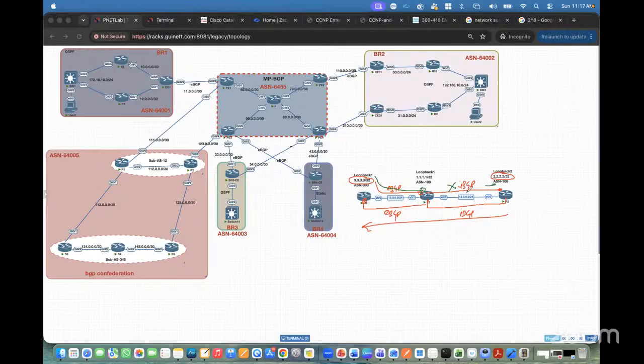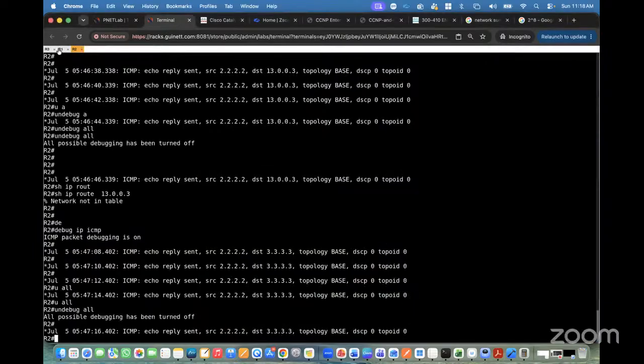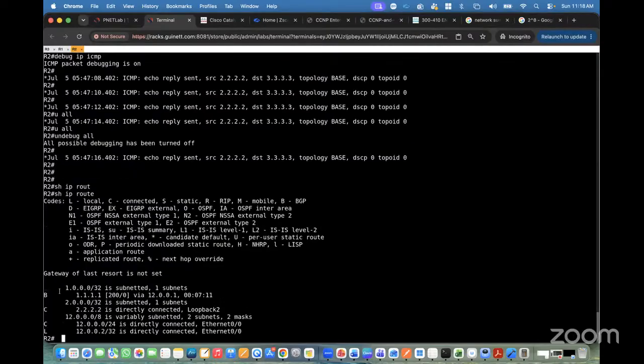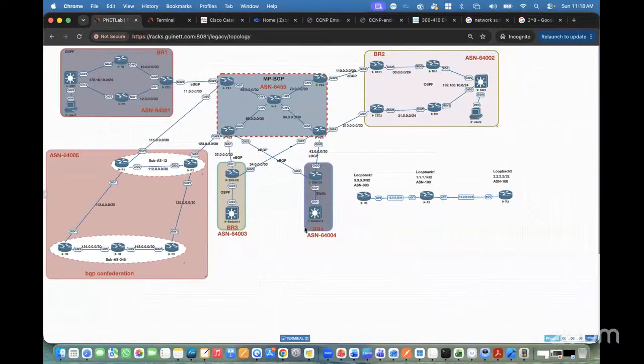The next hop. Okay, next hop. Let me set the next hop. You're saying that, so let me try. Your route is not coming. Sakil, next hop is going to come into the picture if your route is coming. Your route itself is not coming. The next hop is going to matter only if your next hop is wrong. Any other thoughts?